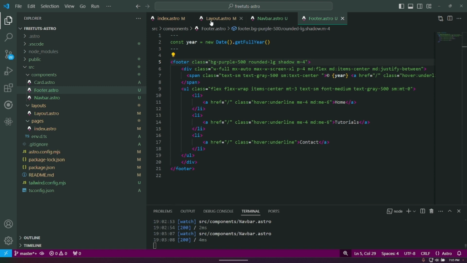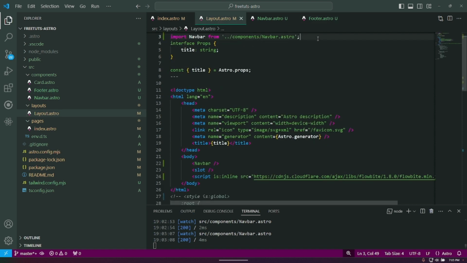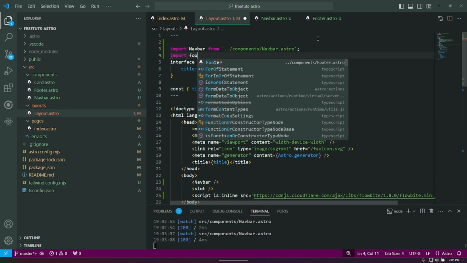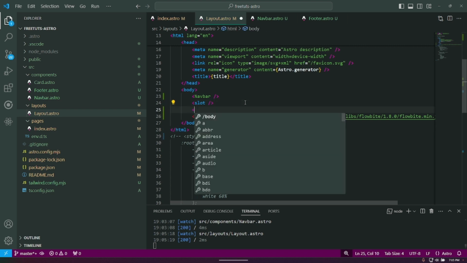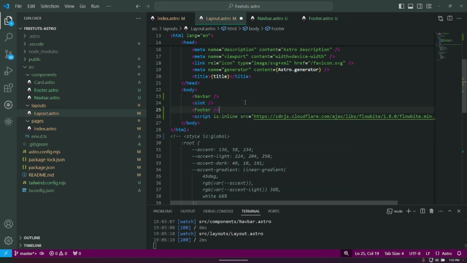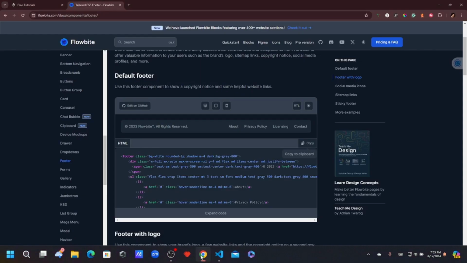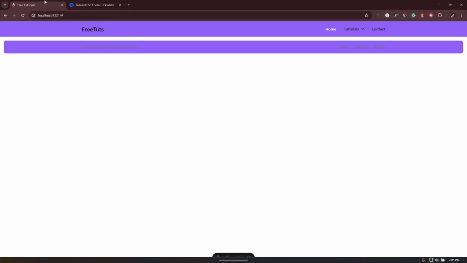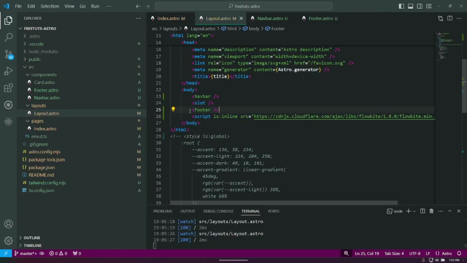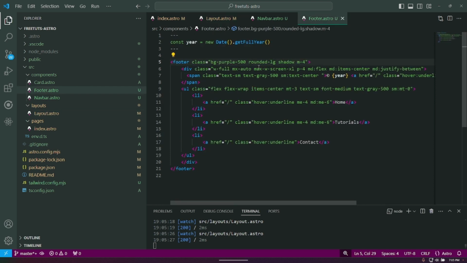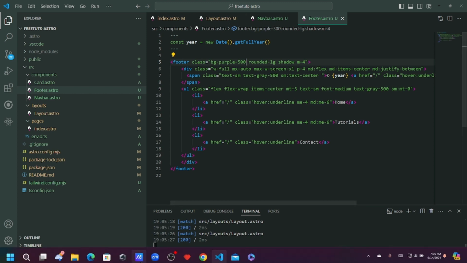And now we can go into our layout again. And this time we import the footer. And just after the slot, we'll put footer. And we'll take a look. Alright, so what we're going to do, we need to change the footer class.